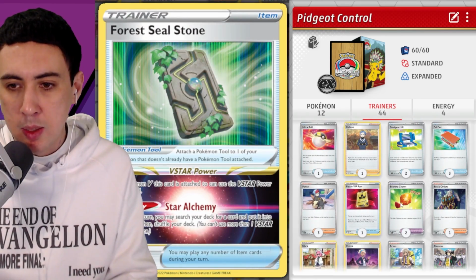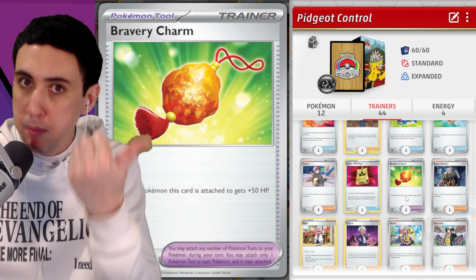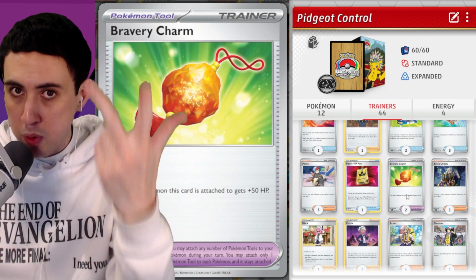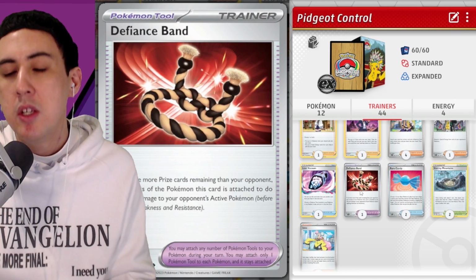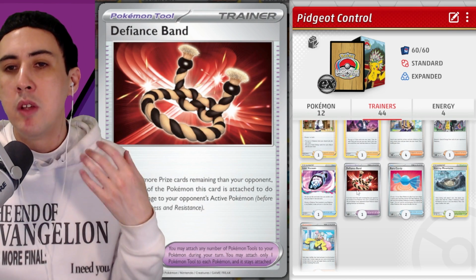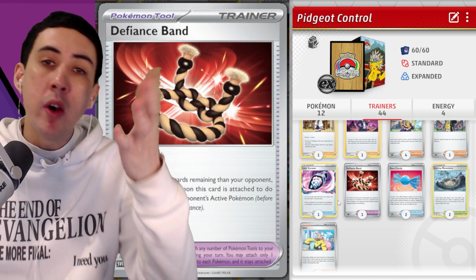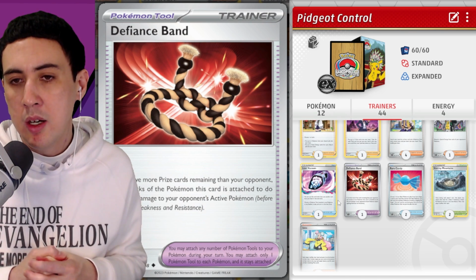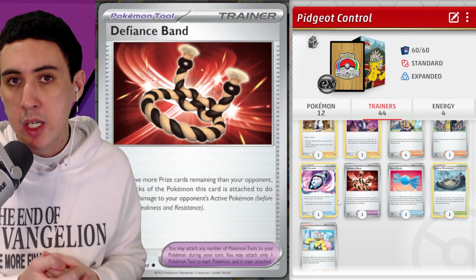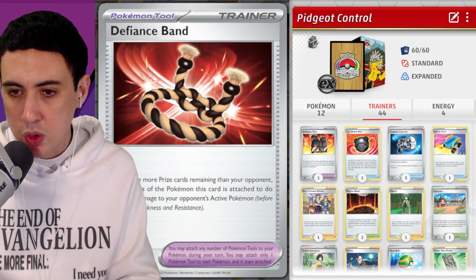Forest Seal Stone for setup. You've got Bravery Charm here to extend your HP. Very useful on Pokemon like Mimikyu, like your Rotom or Luxray, to prevent KOs on those Pokemon from occurring very easily. Defiance Band here to allow you to whittle away at Pokemon or angle for KOs on threats like Giratina V-Star, using the Radiant Charizard to retaliate against that. So that's it for the tools.